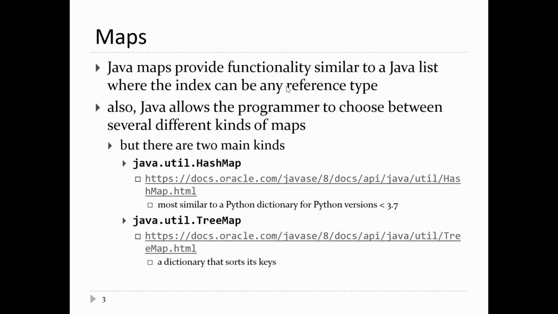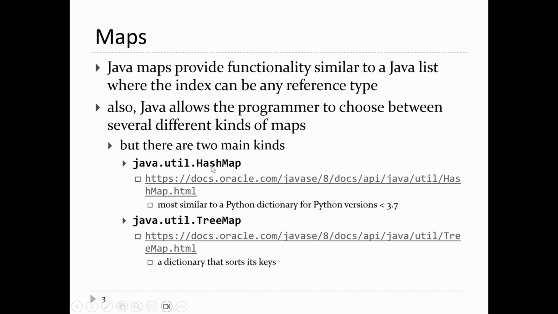Right? So in Java, you get choices of which maps you'd like to use, just like you get choices of which set or list you want to use. So perhaps in a map or in a dictionary, the key is a set. The keys in your map form a set. And so it's not surprising that the names of the maps have the same prefix as the names of your sets, right? So a hash map uses a hash set to store its keys, right? And a tree map uses a tree set to store its keys.